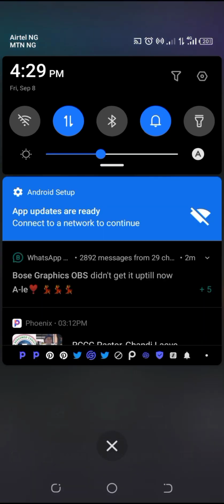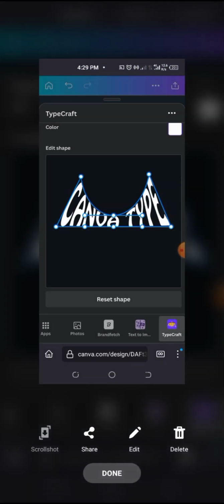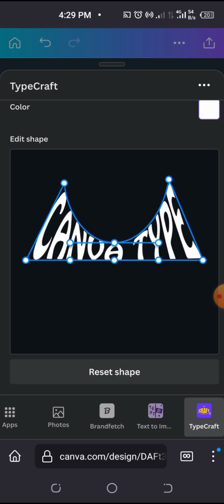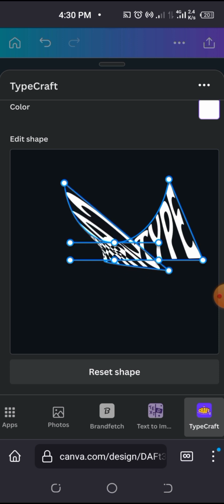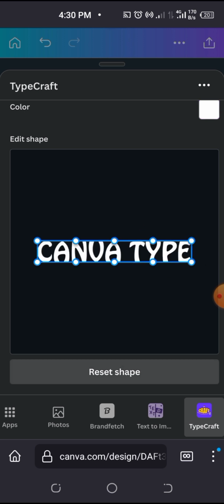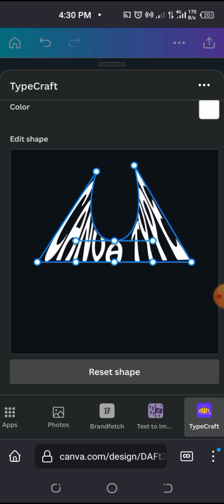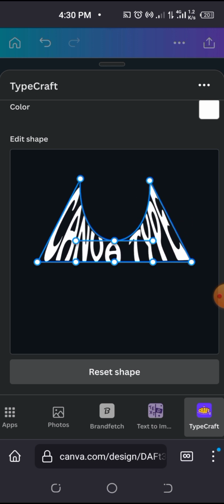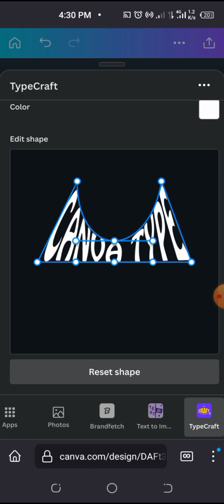All right, so I'm going to take a snapshot now. Let's take a snapshot. Okay, I'm going to click on done. Let's say this is what I want to achieve. Sorry, one thing with this, it doesn't have redo or resets. So I'm just going to bring this here and then bring this here. Let me just reduce it a little bit. And this one doesn't have grid lines that you can use. You just have to be careful with it.